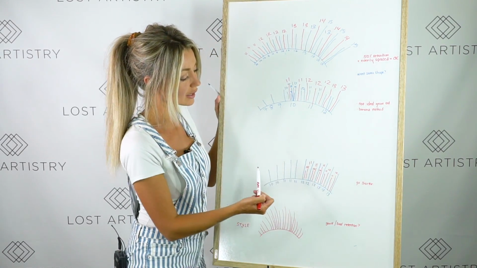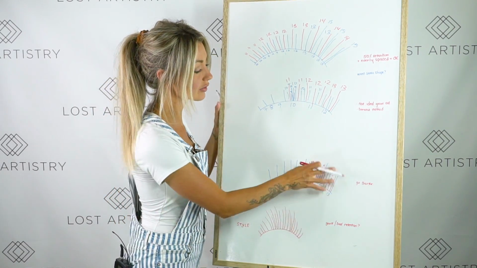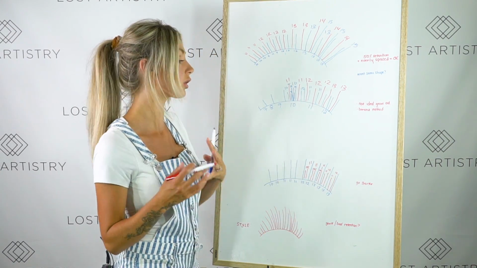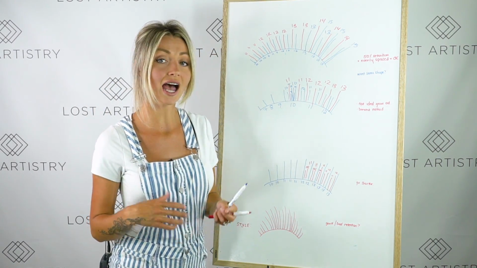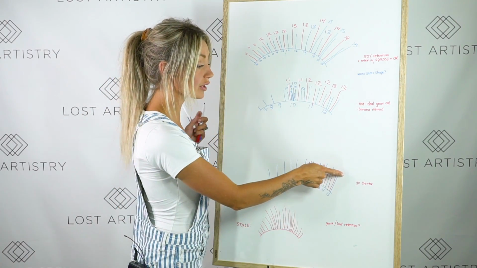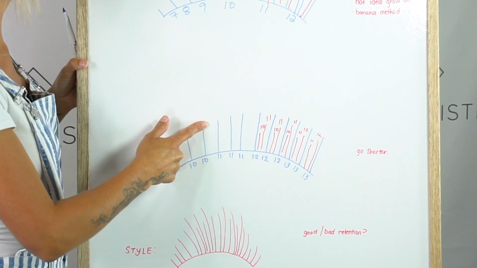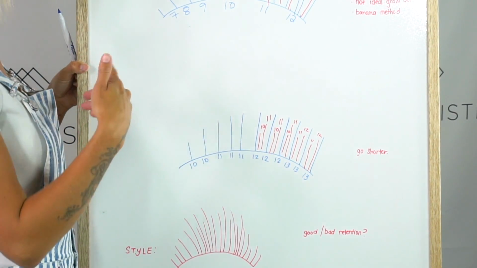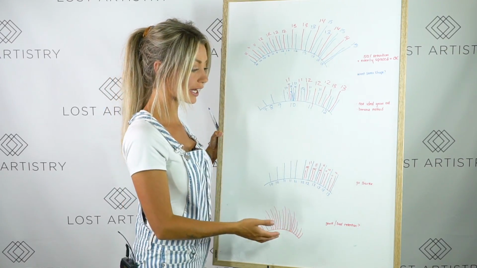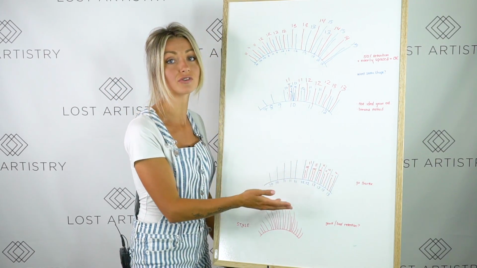So back down here, we're just continuing our mapping, and I don't think it's necessary for me to draw the whole thing because you definitely get the idea. You're gonna feather shorter lengths in throughout, and the whole idea is that after a few fills, those longer lengths, these guys, will actually fall out. They're gonna shed just like normal.